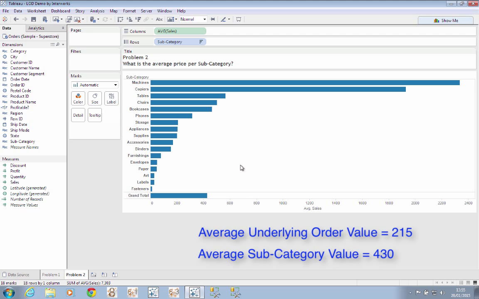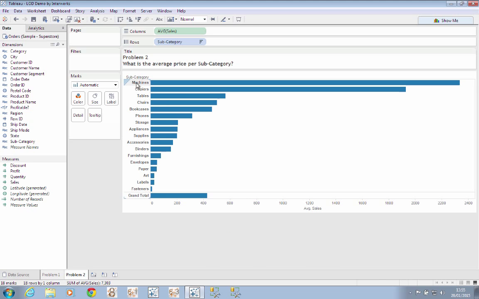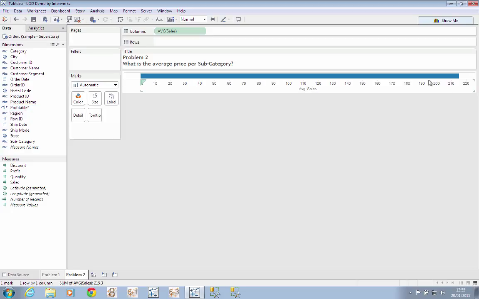But what if we wanted to have this value of 430 averaged in a single bar so that we could just see it on one line? As soon as we take subcategory away here, we're back to this 215 value that we had before. So now we can create a calculation based on this.